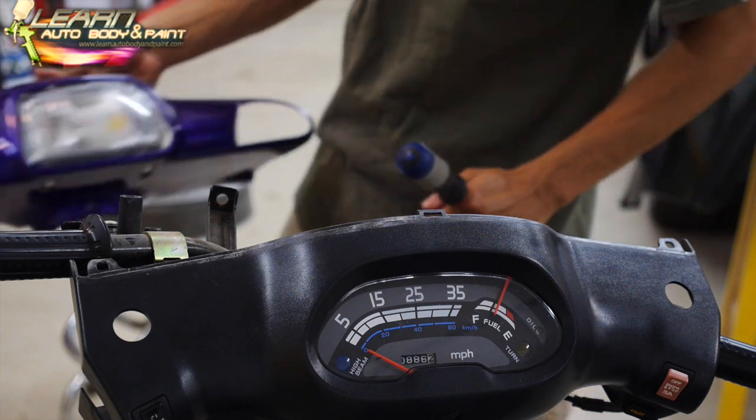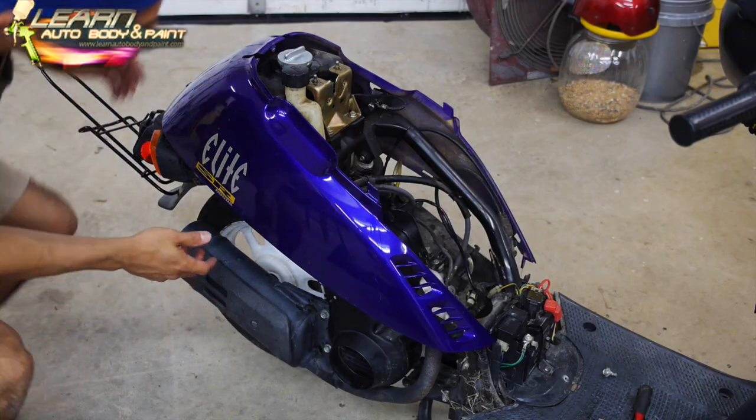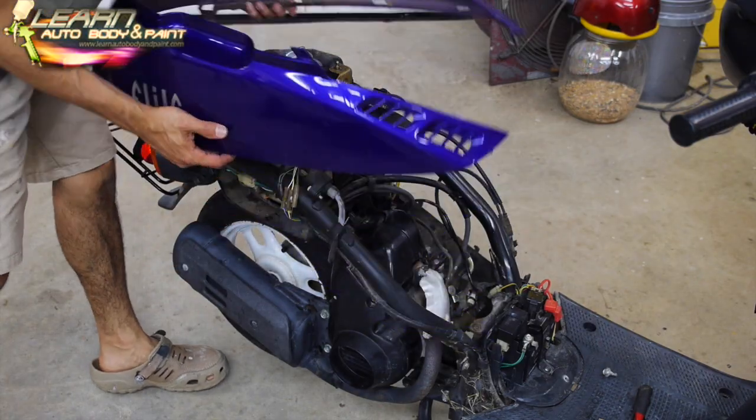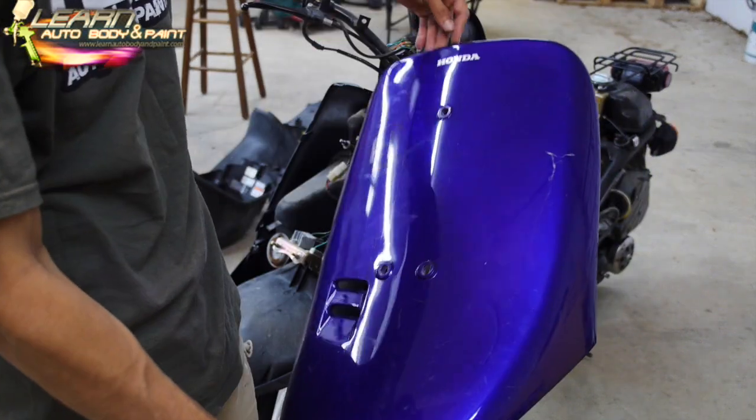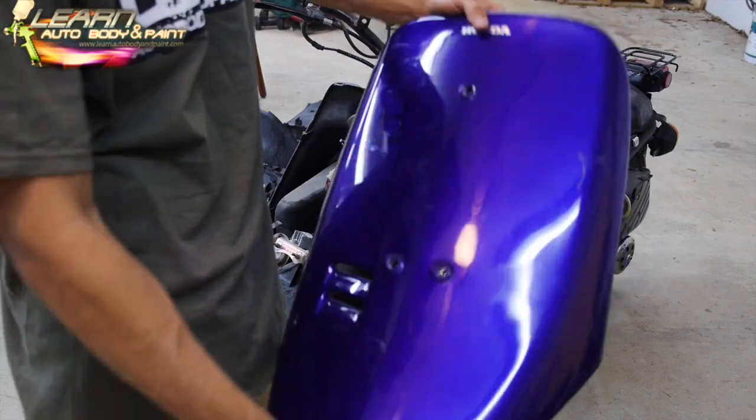All right, front panel is off. This piece was cracked. A nice custom paint job on it. Make it look totally badass.